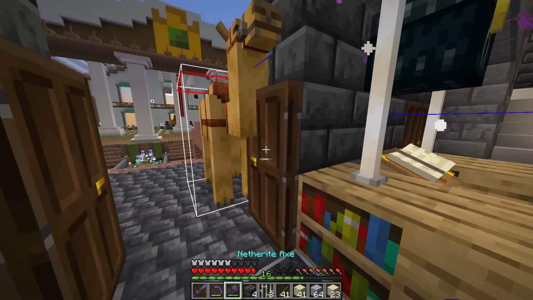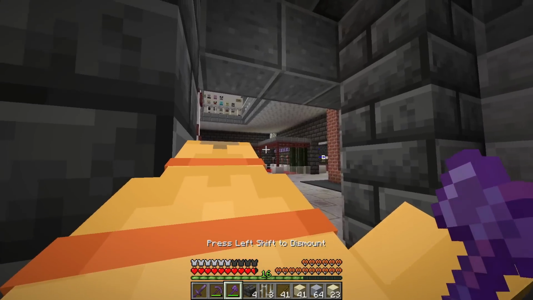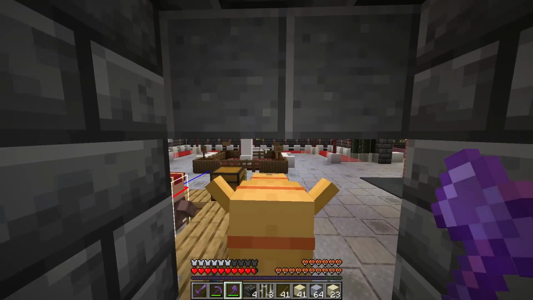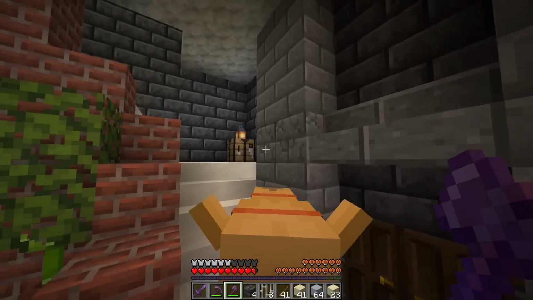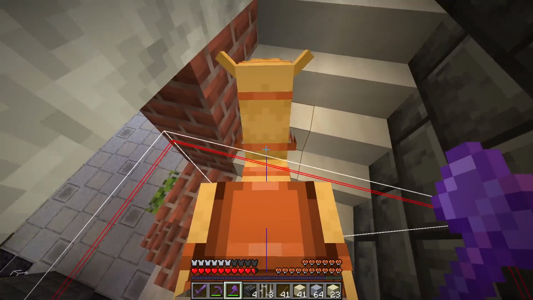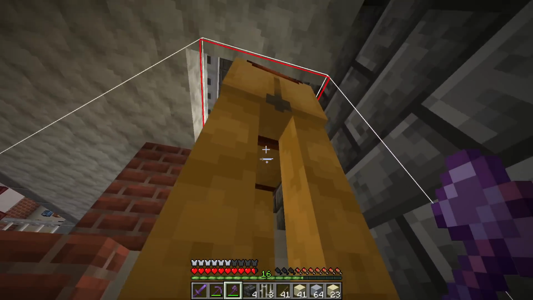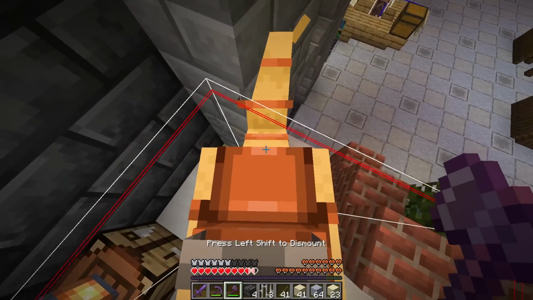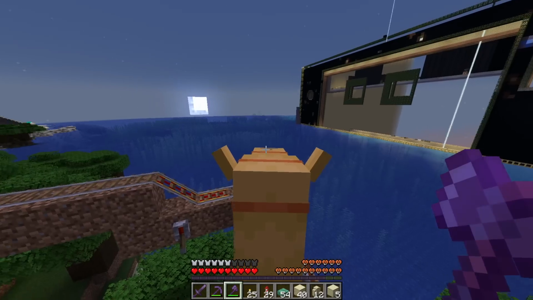Alright. Gotta break these. Excuse me. There we go. Okay, now can camel fit? Come on, please. Please? Okay. We in. Alright, let's go up, maybe? Yeah, we might take... Uh-oh. Oh, no. Can camel not make it through? No way! Alright, maybe we go back. We take camel in another way.